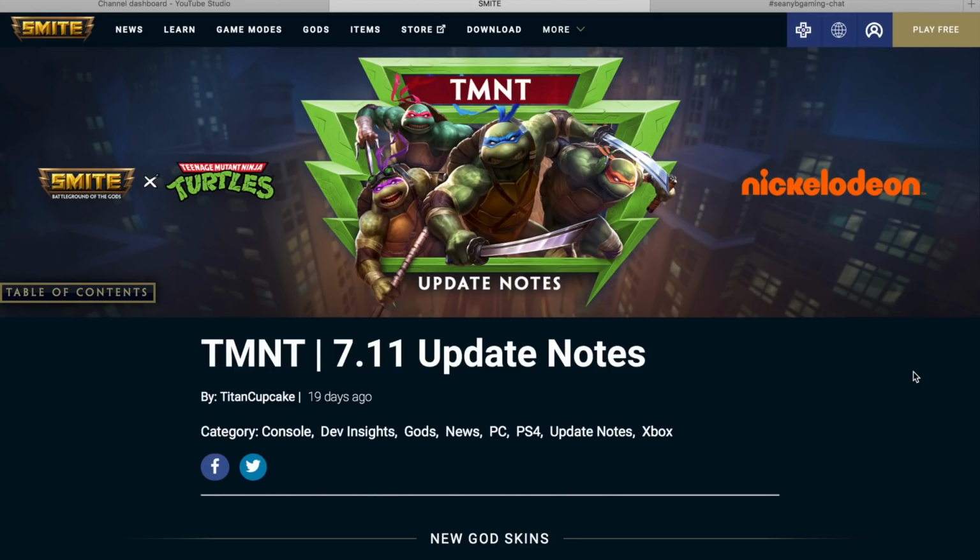So we're going to be taking a look at some of the god changes, the item changes, taking a look at the skins, and then taking a look at some of the quality of life and bug fixes. I think this is going to be the last major round of changes before the Smite Worlds in January.